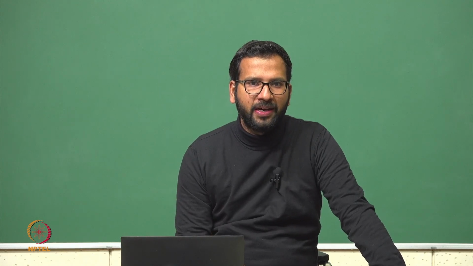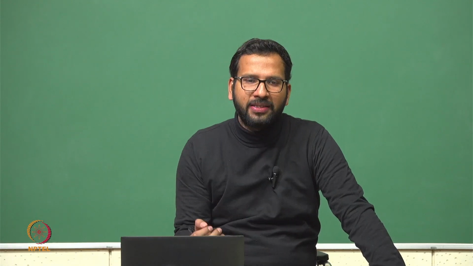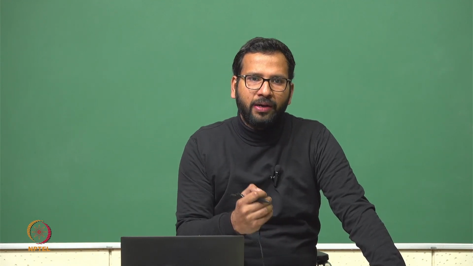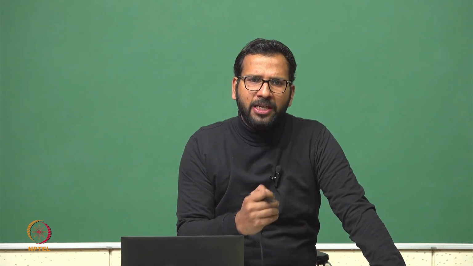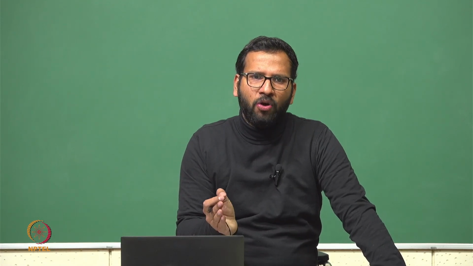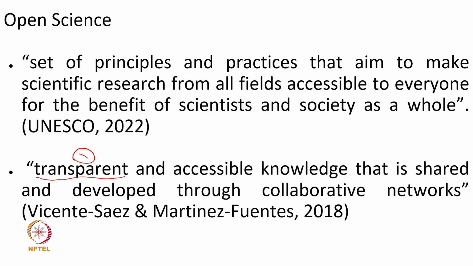The first part is transparent. What does transparency mean? Transparency at all stages of research, not only at the final stage: when the data was generated, what the variables were. It means not only the final publications, but also opening the peer review, what the reviewer comments were, and how the data was collected, all those stages being transparent so that research can be reproducible.